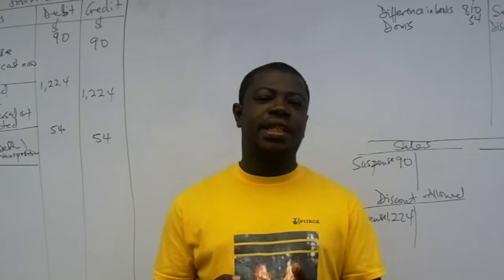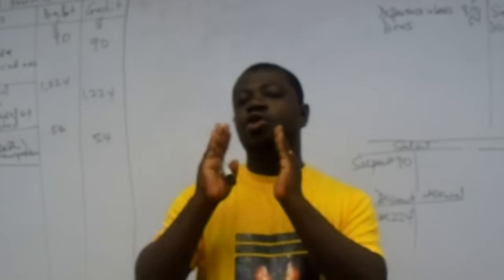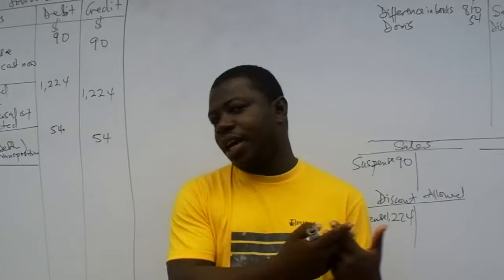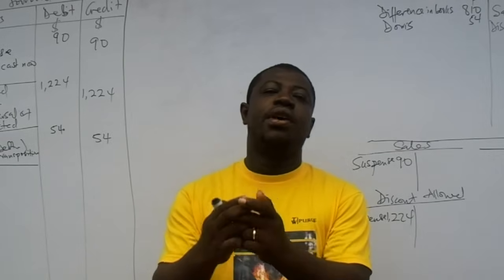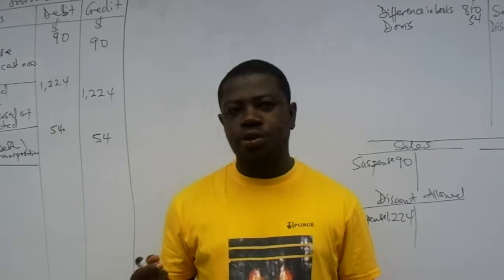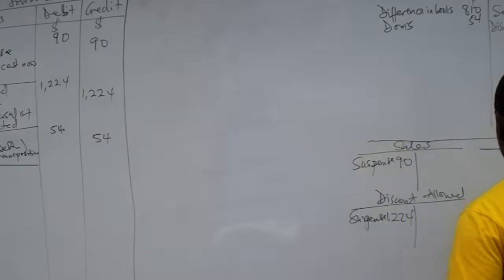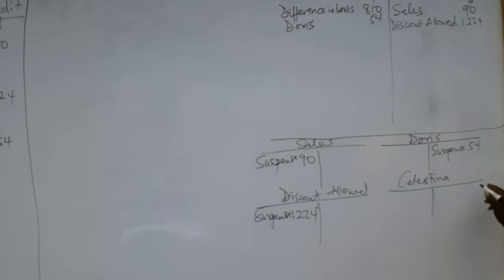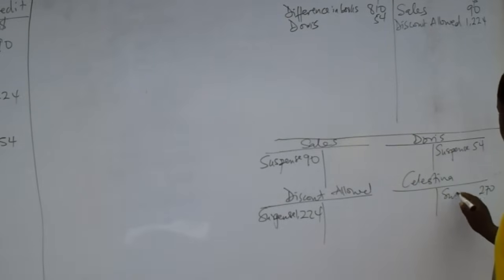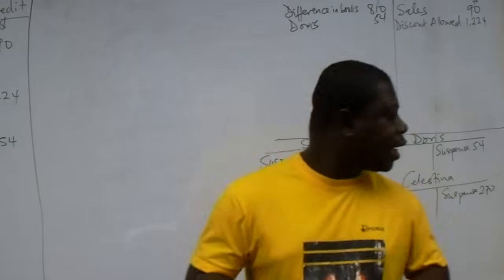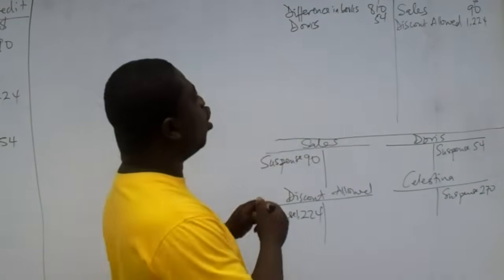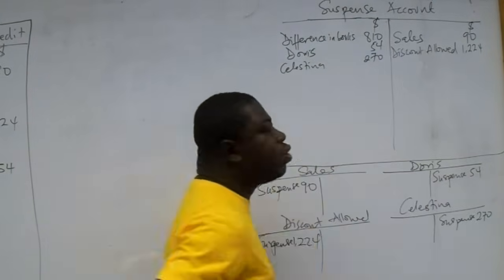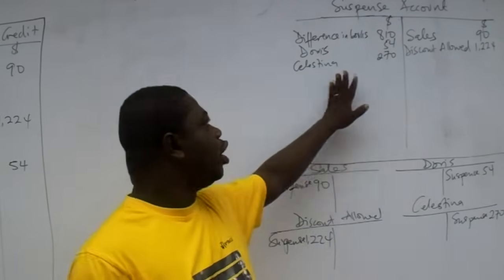And so what we have to do basically is that we'll just make sure that we are showing that it will go and add up to the credit side of the trial balance. And so we take it just like we treat single entry. We are going to credit the account on which balance was omitted. And so here we are going to open the creditor's account, which is Celestina account. And then we are supposed to credit it with $270 in the name of suspense. Okay, so basically this is how it's supposed to be done, so that the corresponding entry will appear in the suspense account, 270, the debit side of the suspense account. And so that is how it's going to be treated.